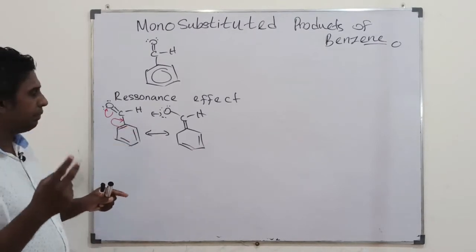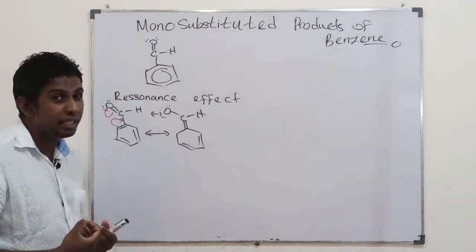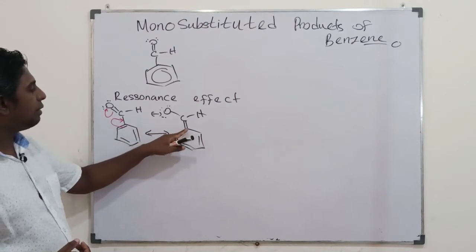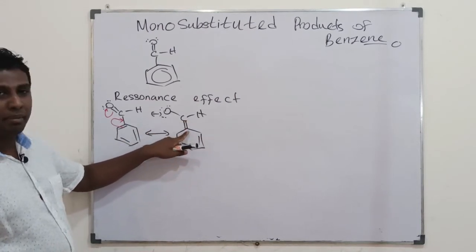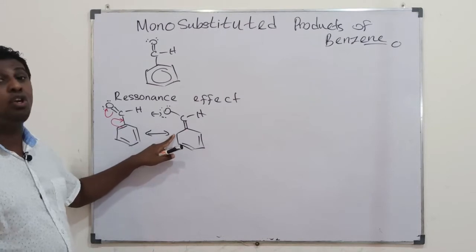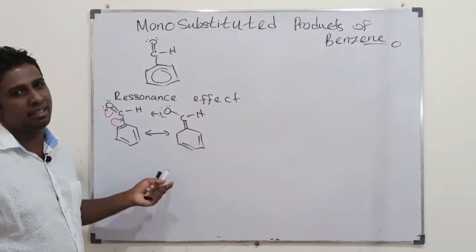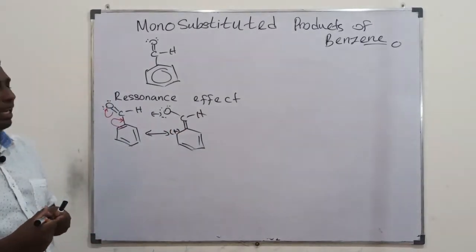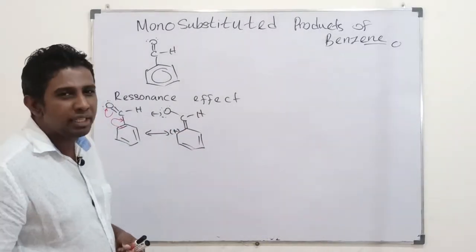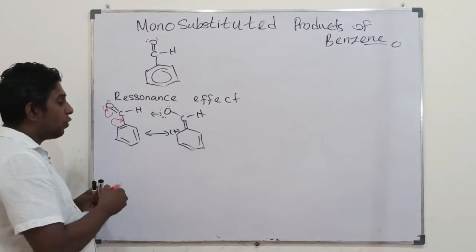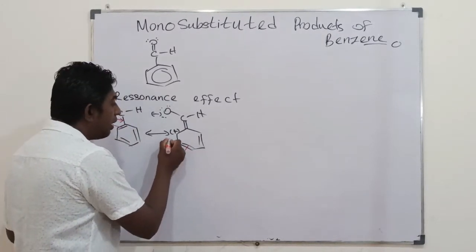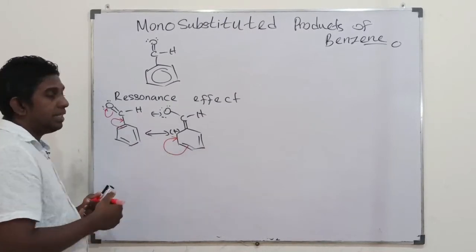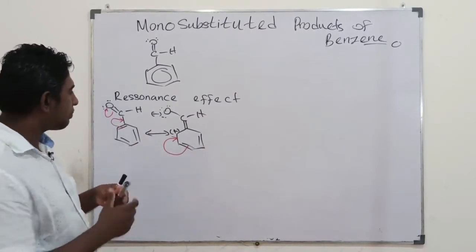Each carbon has given 1 electron on the formation of the pi bond, but both electrons are now between these two carbons. This carbon remains unaffected, but this carbon has lost its 1 electron, so you get a positive charge on that carbon. Okay, that's the resonance structure. Students, next, it keeps resonating. So this pi bond breaks to form a new pi bond there. We denote it with this curvy arrow.